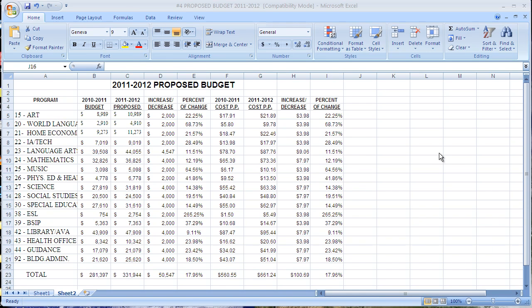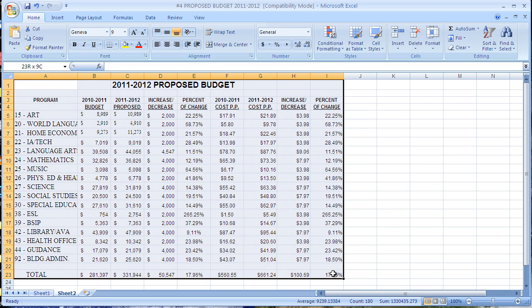The last thing the directions tell us is to print the spreadsheet. To print the spreadsheet, we only want to print the information that we want to show. We don't want to print a whole bunch of empty cells. So we go to our spreadsheet and we select the cells that we want to print.